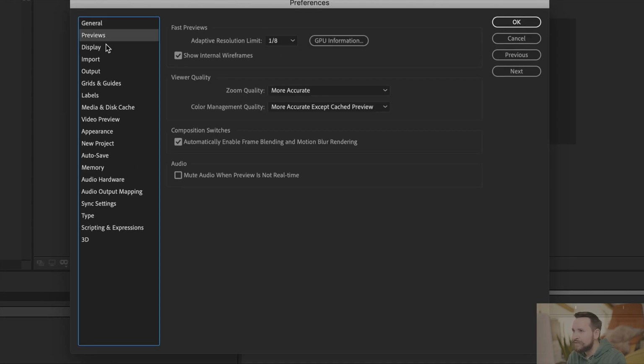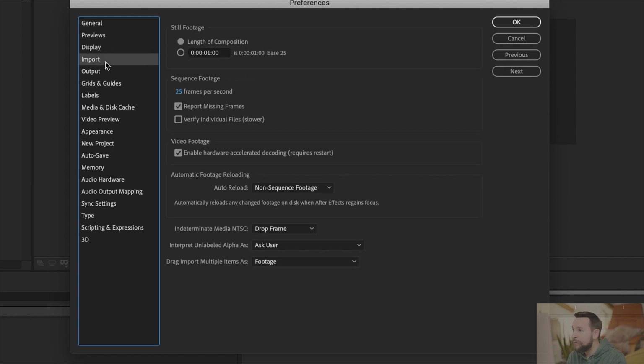I think previews and display we can skip. For the import, the default frames per second for sequence footage is 30 frames per second. Here, simply click on it and type in 25. This means when you have a sequence, so multiple images that should make up a video together, then it will be imported with the default frame rate of 25 frames per second. For most projects that we will work on, we will work with 25 frames per second, so it's good that when we import footage, something created in 3D or gotten from somewhere else, it's by default 25 frames per second.